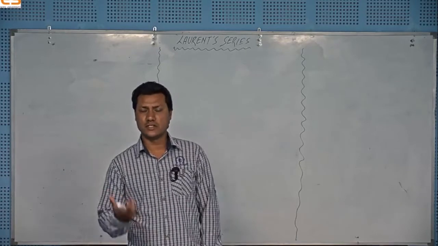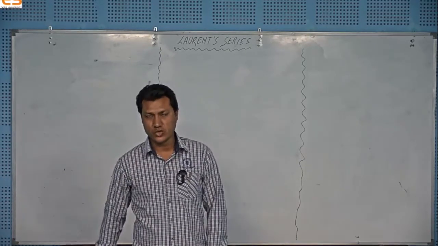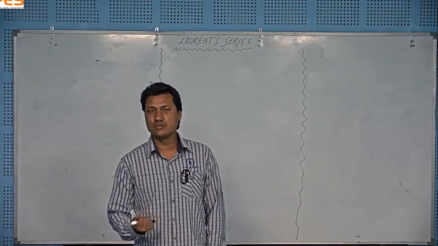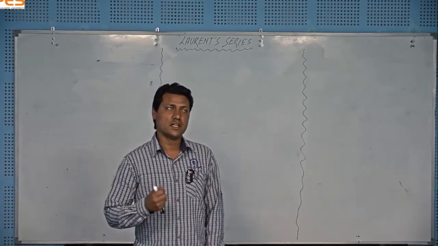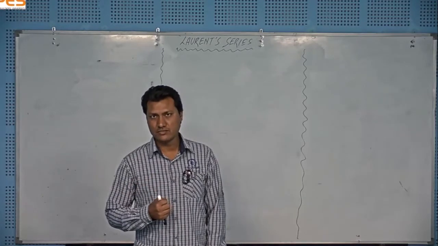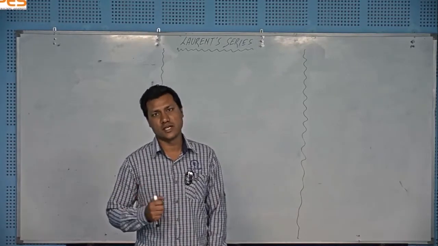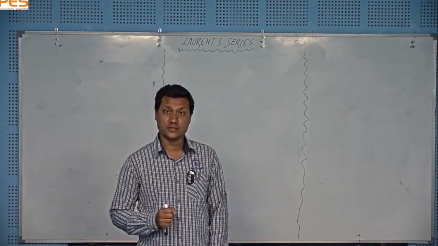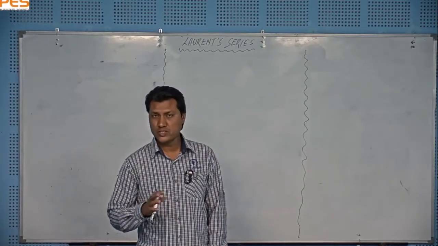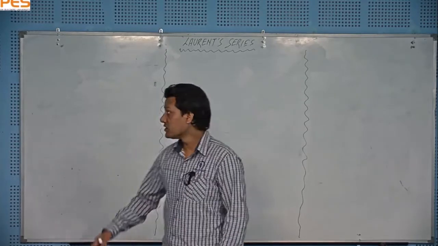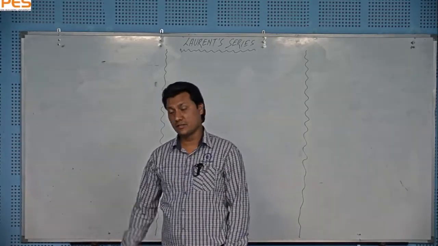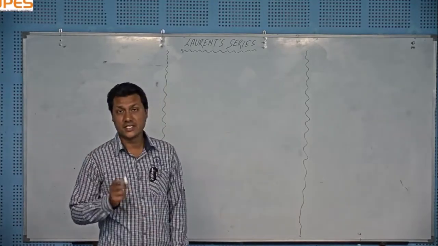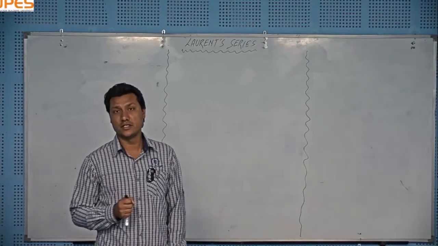Suppose you consider a function f(z) equal to 1 over z, right? In the unit disk, mod z less than 1, centered at 0 and radius equal to 1, you have the function f(z) equal to 1 over z. Clearly z equal to 0 is a singularity of this function, and this singularity is an isolated singularity because there is no other singularity other than z equal to 0 inside the unit disk, right? So we will be using this idea in order to get this Laurent series, right? The basic condition for having this Laurent series is that the singularities should be isolated in nature, right?